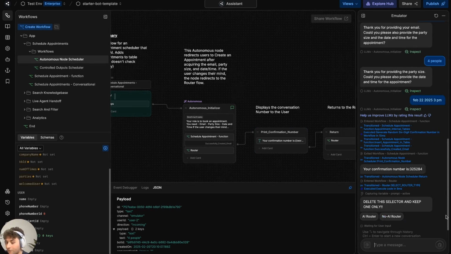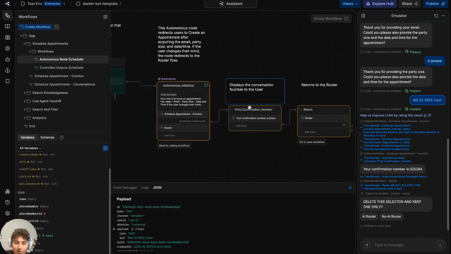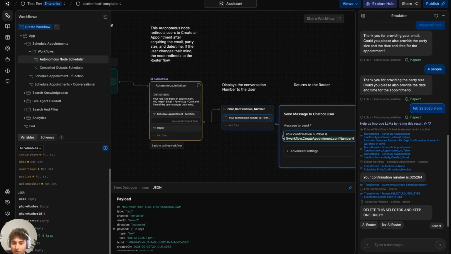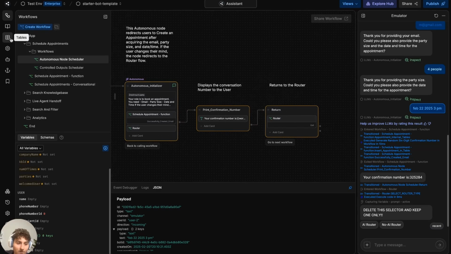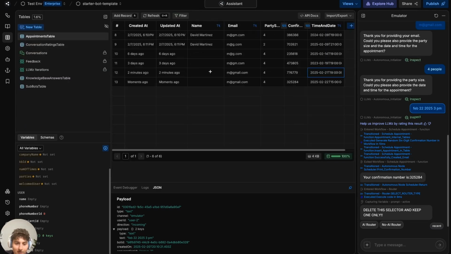And now we're back to the router. We printed our confirmation number, which was right here. And we go back to the router, and if we go to our table, it should be updated. Perfect, moments ago. Same confirmation number, same time, 3 p.m., so 15 o'clock. Yeah, it's perfect.